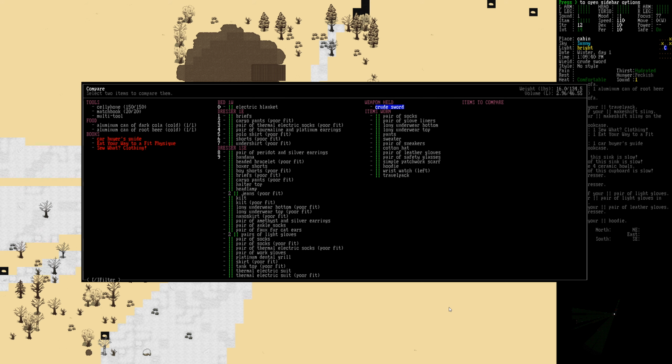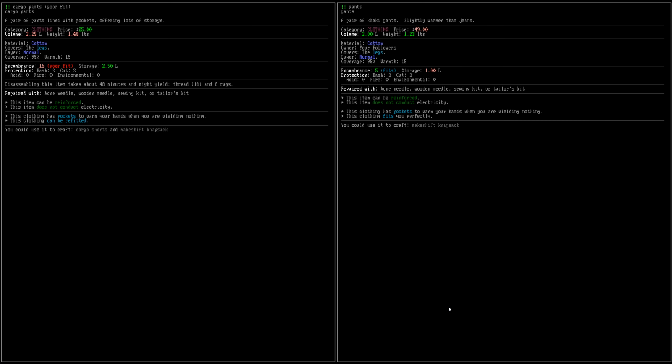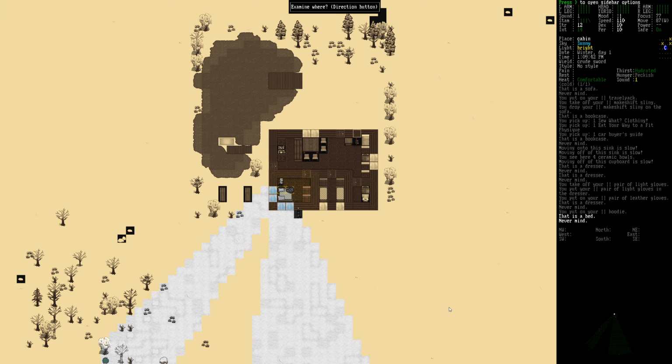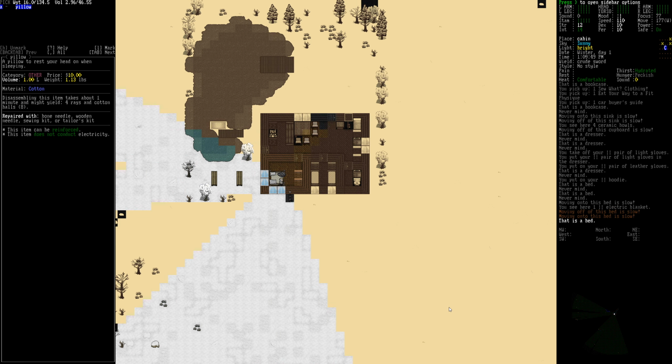There we go. That's more carrying capacity. Let's compare the regular pants to the cargo pants real quick, just to see how much more encumbrance there is. Like 3 times the encumbrance for an extra liter and a half of storage. If we can make them fit, it's worth it. Right now, I don't really think it is, though. Blanket, pillow.